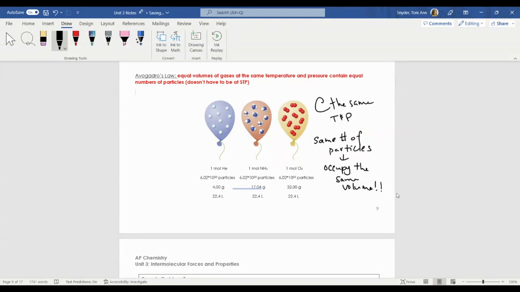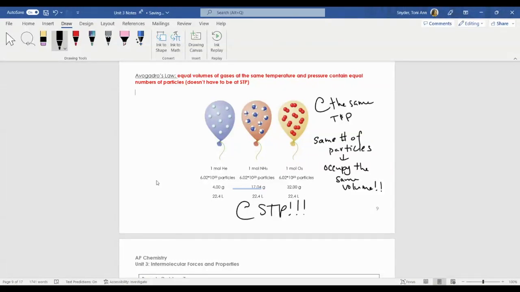So of course, if this has 9 particles in it, it would occupy some volume. But for chemists, we never work on a 9-molecule scale. We tend to work on a molar scale. So if I were to have 1 mole of each of these substances, 1 mole of helium, 1 mole of ammonia, 1 mole of oxygen, regardless of the identity of each of those and their molar mass, they all would occupy 22.4 liters of a gas at STP.